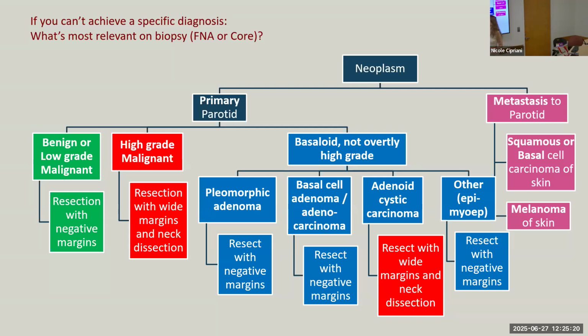However, mostly we're dealing with primary salivary in either the parotid or mandibular region. But again, any anatomic site that has salivary tissue, the tracheobronchial tree, for example, can have salivary type tumors. All the way from the sinus, all the way down through the lungs can develop salivary type tumors. So on biopsy, we've come up with this algorithm, at least here, where we have decided if it's something low grade or something overtly benign, right? We call it low grade or benign. And what they will generally do is resect with clean margins.